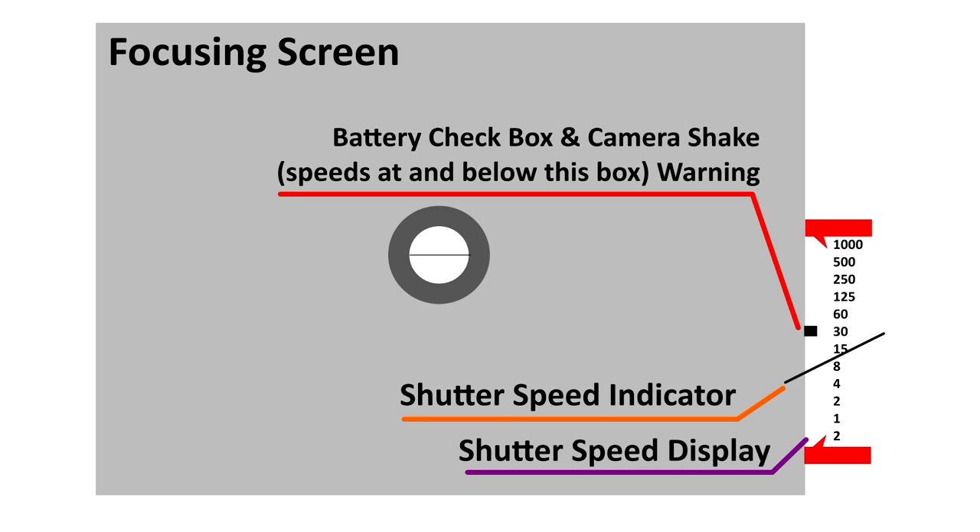On the right is your light meter. If you push the battery check button, your needle goes up — anything above 30 means the battery is good; anything below 30 means it is not. The numbers in the light meter on the right side are your shutter speeds. If you push the shutter button halfway down, your needle will go to the shutter speed the camera has selected. Red on the top means too much light and the shutter speed isn't fast enough; red on the bottom means the required shutter speed would be longer than two seconds, resulting in an underexposed image.